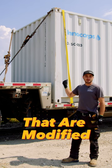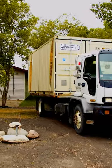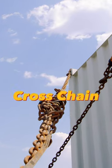One thing about hauling shipping containers that are modified is if you call it a shipping container and you're traveling down the roads, at least here in Western Canada, highway officers love to pull you over because they call it a loaded shipping container. And when it's loaded, you have to cross chain like this.